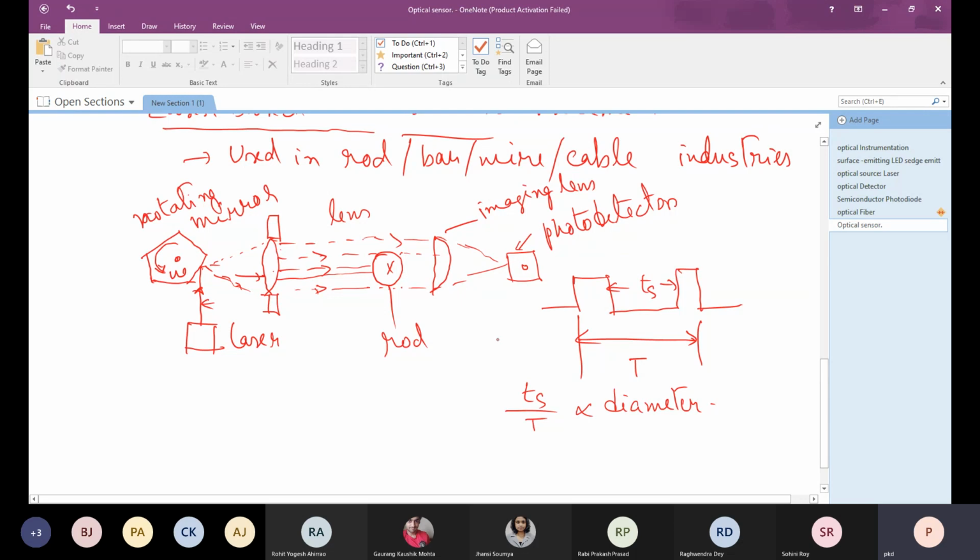However, the resolution is limited by the resolution of the camera. The advantage in the earlier case is that we can have very high resolution counters. So the time can be counted at a much higher resolution compared to the spatial resolution achieved by the camera. So that's why for precise measurement of the rod diameter and control, this is used.